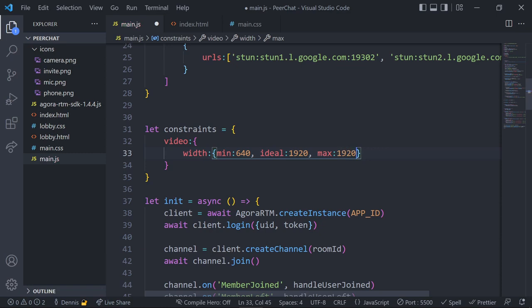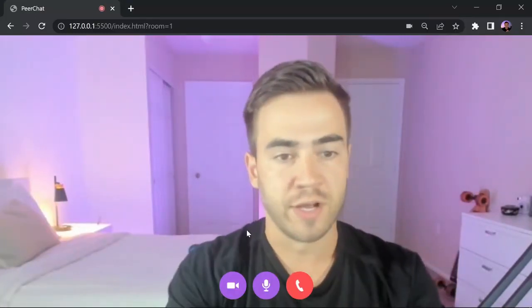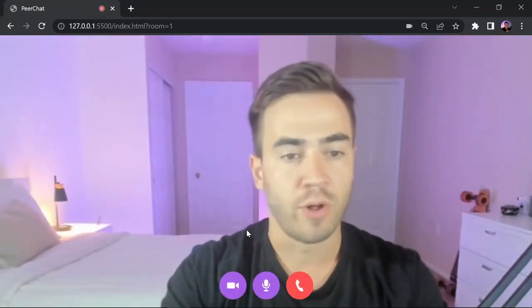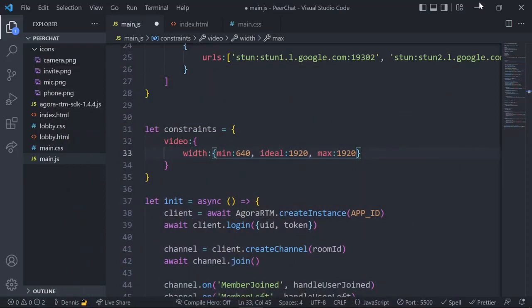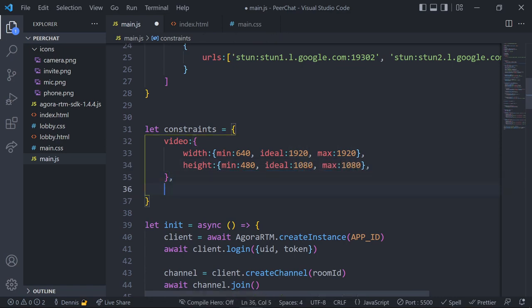So ideally, we want that video as big as possible, because when we load it up in here, we want to make sure that it's not stretching a small video frame. So that's why the quality is so bad right now, besides maybe other settings, but we're not going to deal with anything else other than height and width here. So we'll set the width, and then we're going to set the height. Let's just go ahead and copy all of this. We'll change this to height. And for this, the min is going to be 480. So we're making a rectangle, and then we're going to do 1080 and 1080. And then for the audio, we're just going to set that to true. That's going to be it.